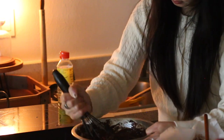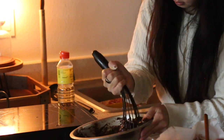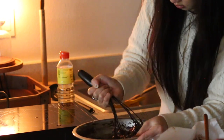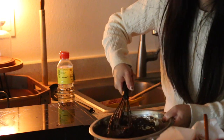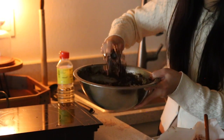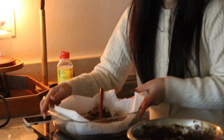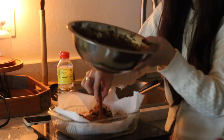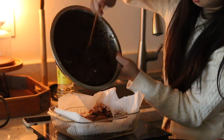This is looking really good. Alright, so I think our batter is all good to go. Super thick and chocolatey with chunks of figs running throughout. So I'm just gonna tap off the excess, take the brownie batter, and now we're gonna put it into our lined baking dish.